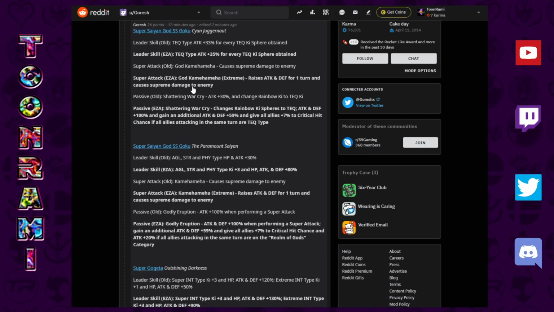Anyway, Super Saiyan God, Super Saiyan Goku, Cyan Judgment. That's going to be the tech one. He is a tech type lead, key plus, no, actually not key plus. He's attack plus 33%, and now he upgrades to the 35% range. So this has been done before. If you guys remember, the AGL Golden Frieza got this treatment.